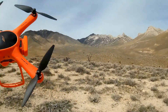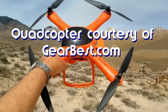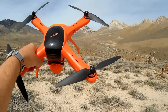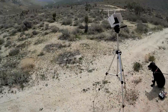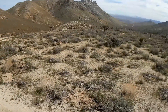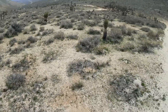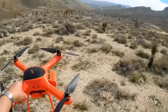Good morning, Quadcopter 101 here, and we are in Indian Wells Canyon today. I want to fly some of my keepers — drones I really like. This is one of them: my Wingsland Scarlet Minivet. I actually like this quadcopter a lot. I don't like its FPV screen that comes with it, but if you've got other FPV screens, this is an excellent quadcopter. What I want to do is try some low-altitude GPS flying through the Joshua trees out here using FPV. I've got my FPV goggles from my Eachine 180. Hope you enjoy this flight — let's go do it.